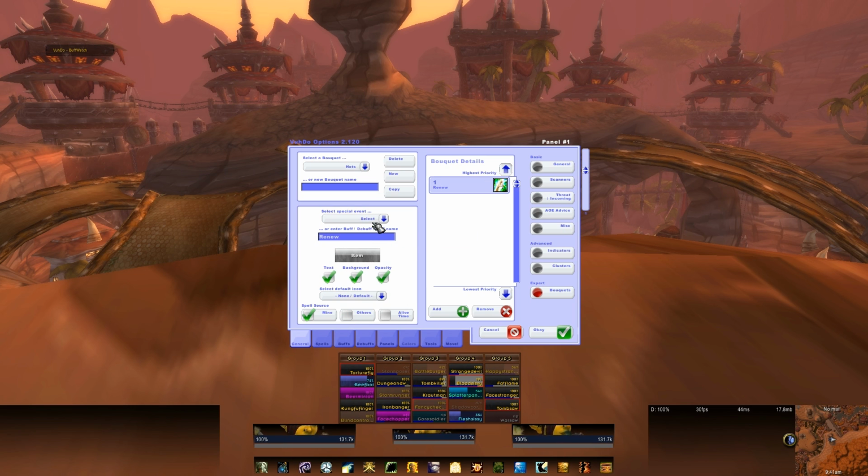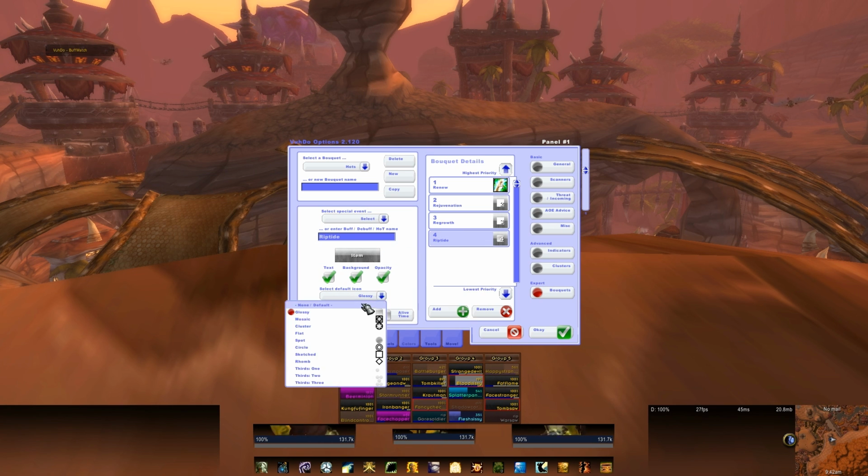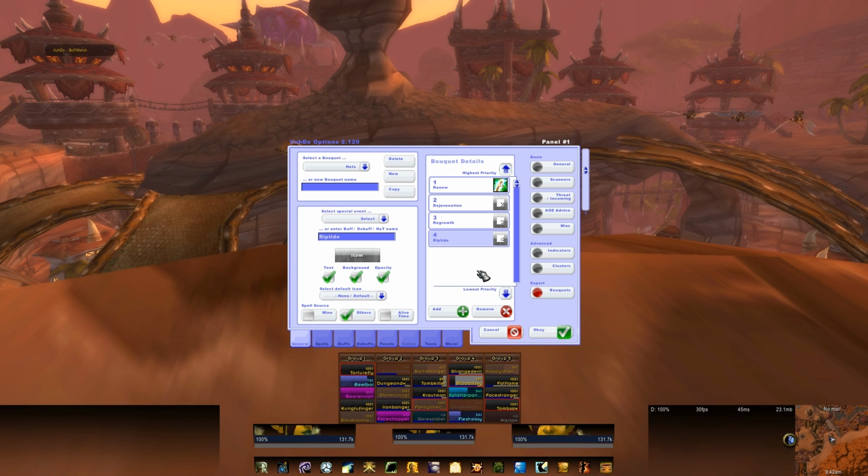For the next hot, I'll select Rejuvenation. And again, click None Default to show the icon of the spell. And click Others, since I want to see it when druids in my raid have hotted a target. I'll then do the same for Regrowth, and Riptide. You can tweak the priority order by clicking on the arrows to the right of this menu. I personally like Rejuve to be on high priority below my own hots because it's a very strong hot and also has a long duration.